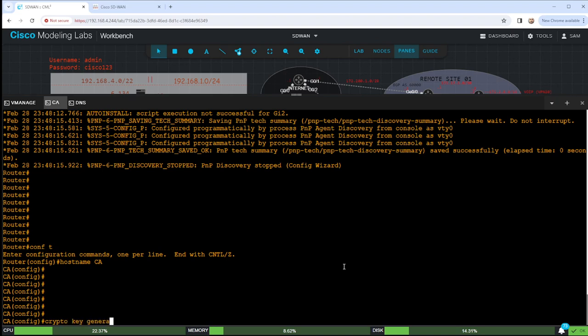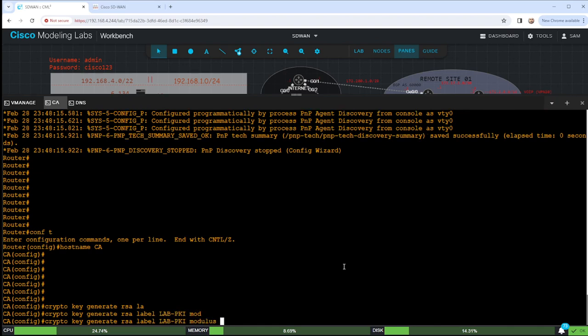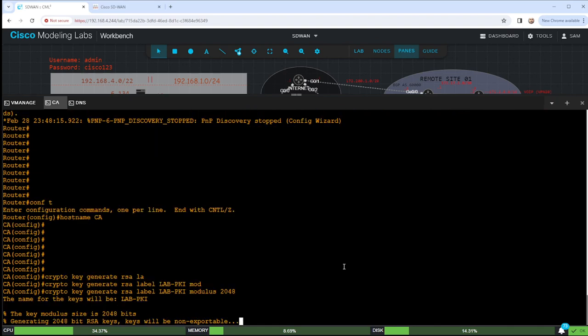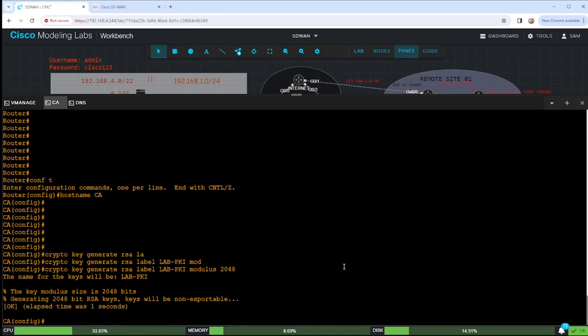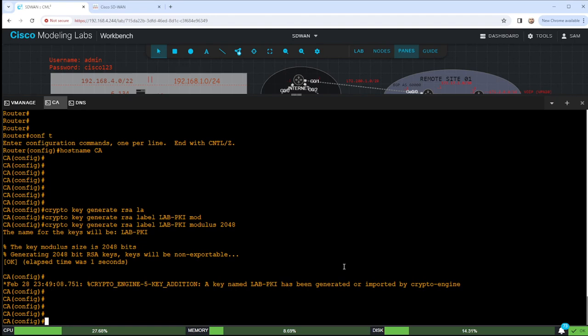So generate RSA label, I'm going to call it lab PKI, and I'm going to do 2048. Okay, it's going to generate this key for me, and then we'll have to enable the HTTP service. Not for DTLS, but for requesting a certificate using HTTPS.